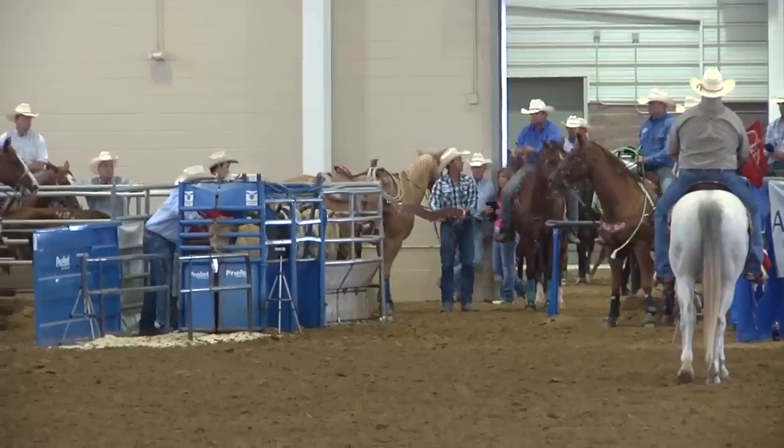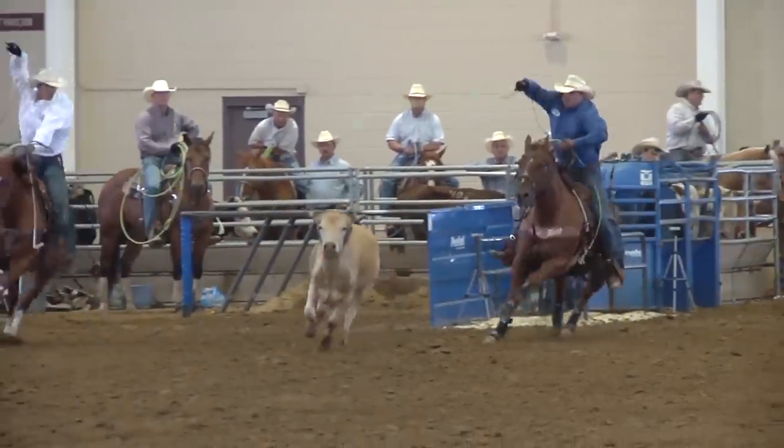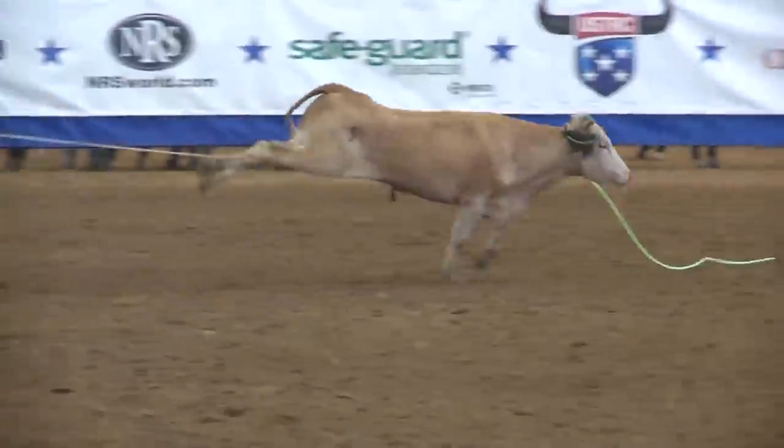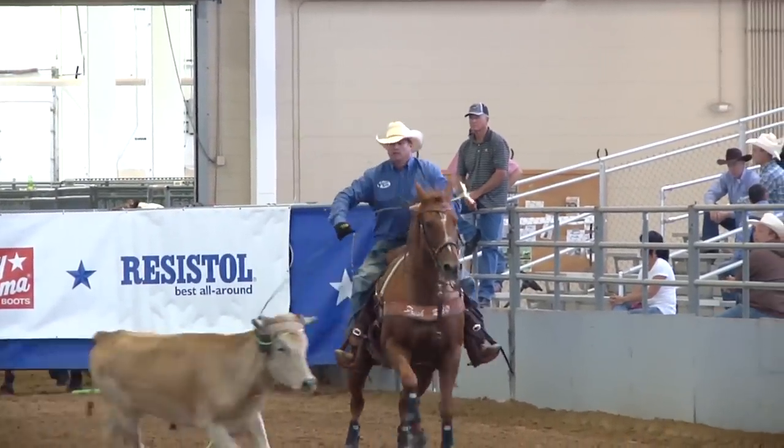With that said and done, let's go to the short round of the Open — just as exciting a finish as the American. We'll start with the 8th high team back — Lee Haigler and his partner Trevor Kirchenslager. They're 35.23 to get them there in eighth and they need to be a 6.98. Lee Haigler comes with it, gets him caught, and look at Trevor setting him down — 6.98 — they go to the lead.